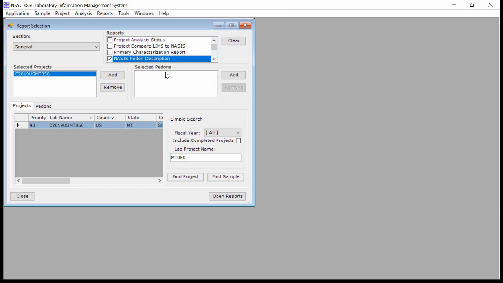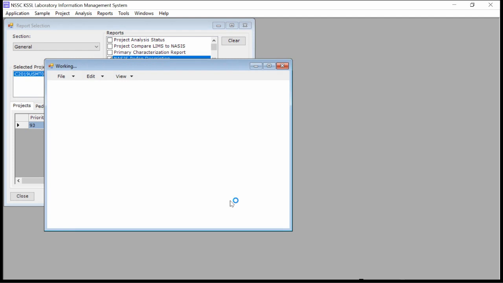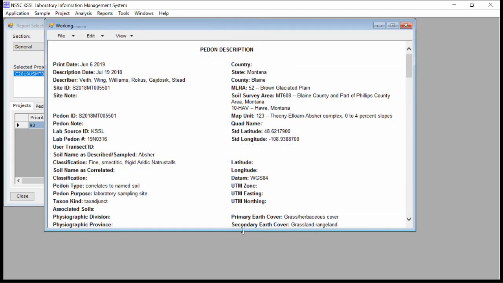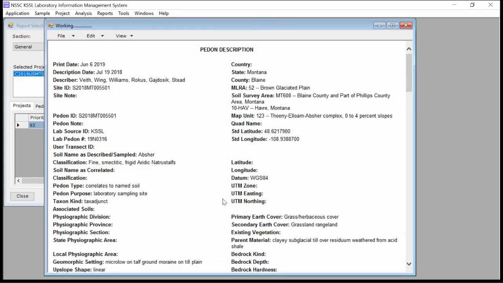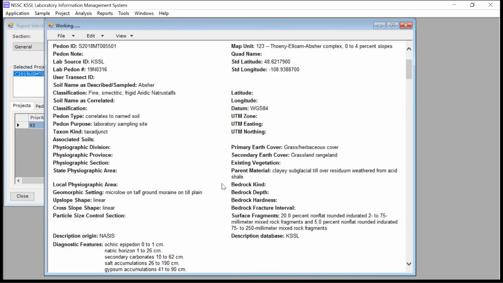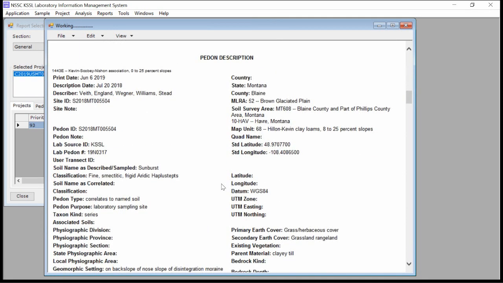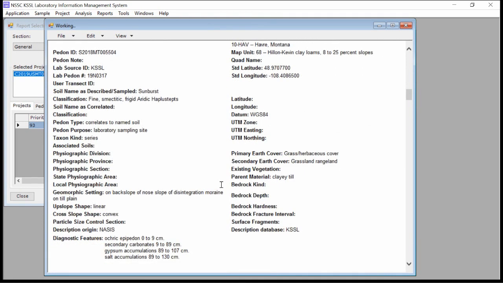Correct. We only have a couple minutes, so I'm going to go real quick. There's this NASIS Pedon description report. This would save you some time from going into the NASIS program to run the report against pedons. If you know what project and such it is, just use that. It will only work if I have added that lab pedon number to the pedon in NASIS, but usually I do that during the project validation, so that's taken care of pretty early on. But yeah, this would save you some time from opening up NASIS, querying for the pedon, running the report, opening the report. You can do it right from LIMS.